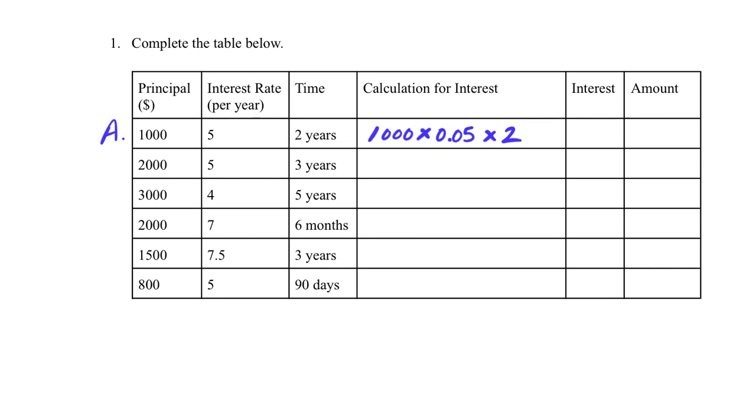Okay, this would be the sort of thing that I would expect you to be using a calculator for. That is no problem. But we could go through and calculate that, and we should come up with $100. I want you to make sure your keying sequence gets you to 100. So what does that make the amount of our investment? That would be the original 1,000 plus the interest of 100, so 1,100. There we go. Hopefully not too bad.